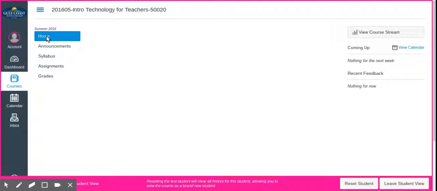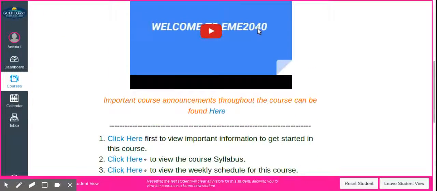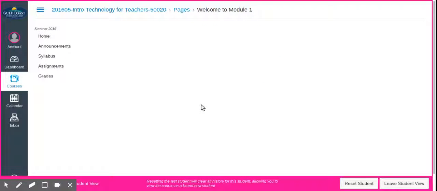Inside of Module 1, there's a quiz, there's a discussion post that has to be done, and there's an artifact that has to be submitted. So from week 1, Module 1, if I click on this, you can see that it's linked. Module 3, for example, is not open yet, so it's not linked. Modules 4, 5, 6, those are not open yet. Module 1 and Module 2 are open. So if I click on Module 1, it takes me inside of the module.